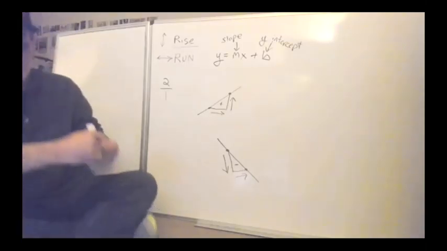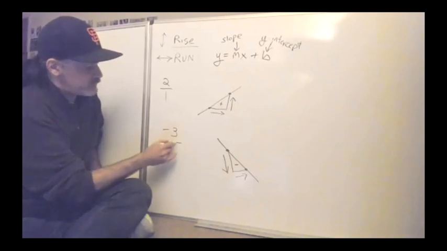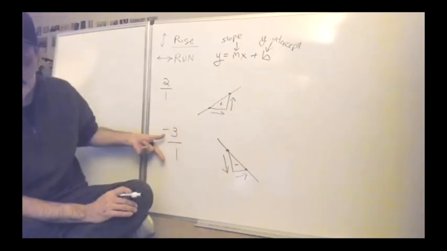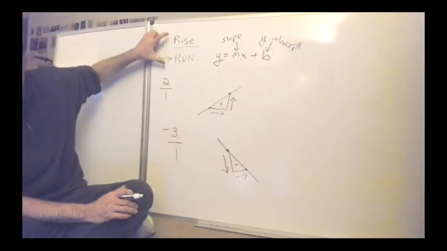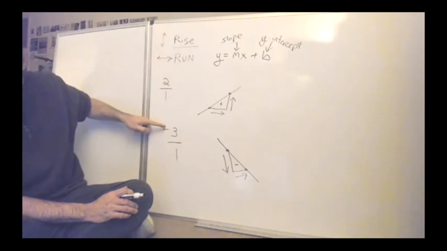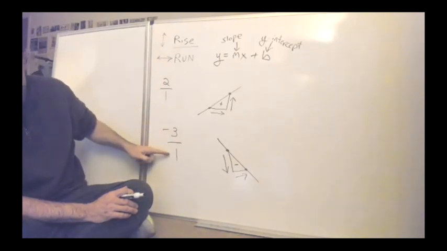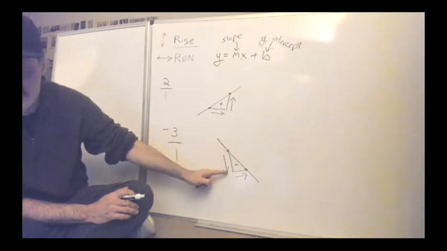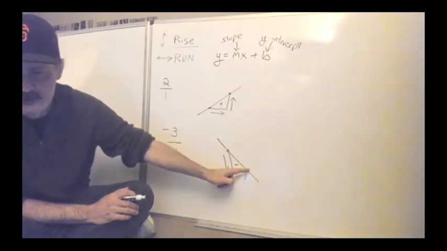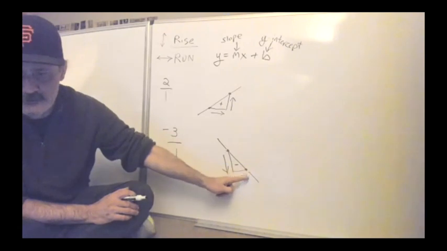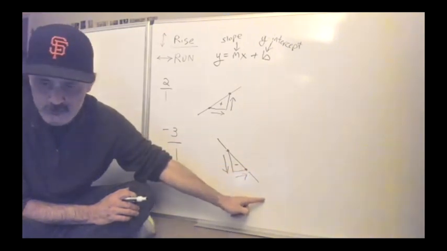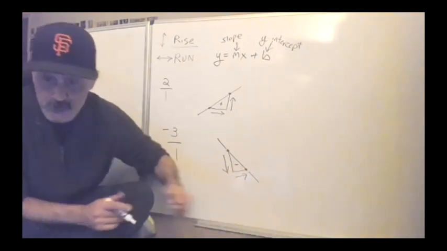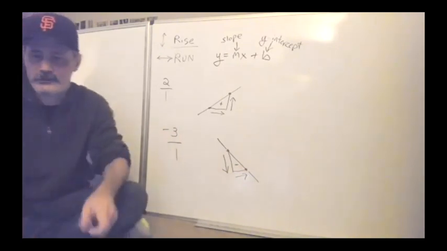All right, so we put a 1 under it because, again, we want to use the slope, so we need a fraction. So then that means down 3, the rise, to the right 1, the run. So we can start at some point on the graph, and then we can go down 3, and then to the right 1 to get to another point. We can keep doing that, down 3 to the right 1, down 3 to the right 1. Okay, so just a quick overview.